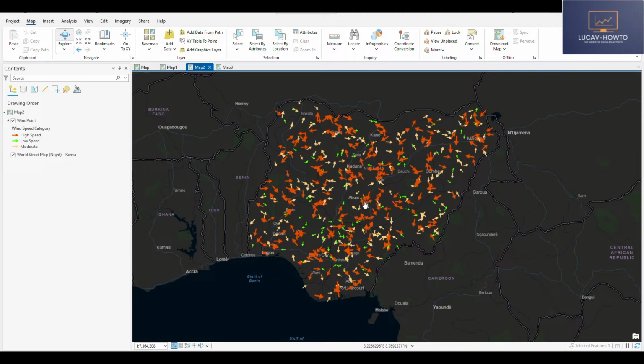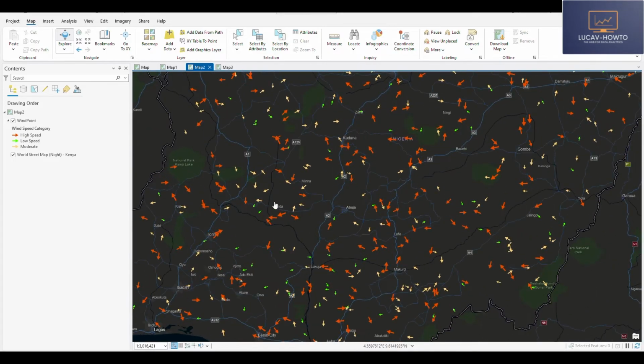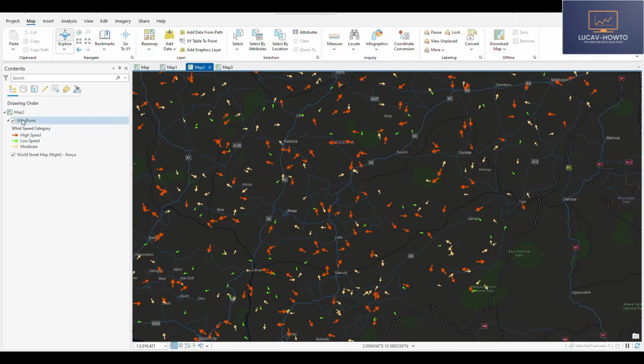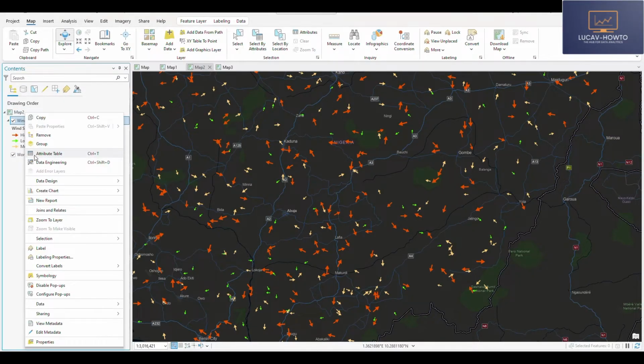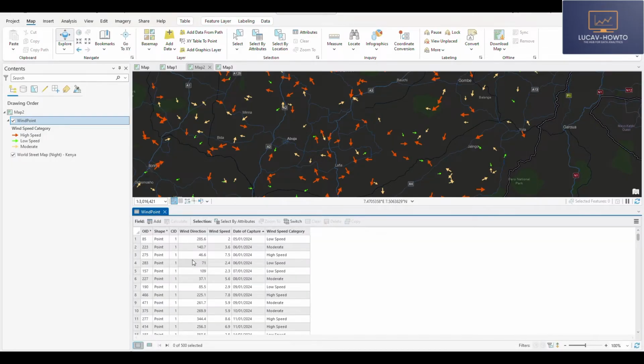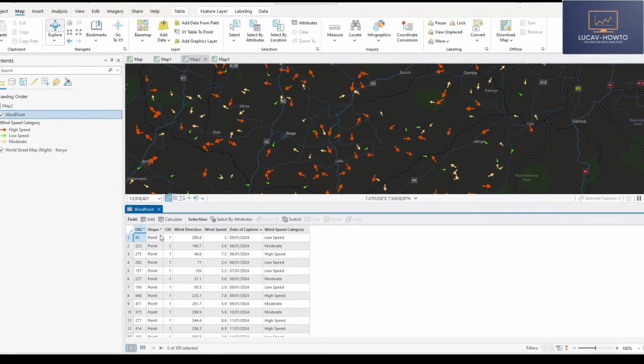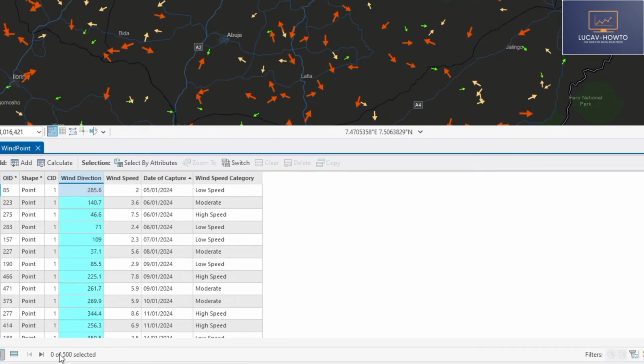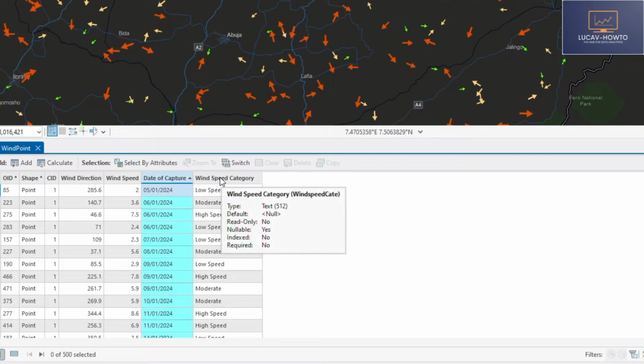The data set used for generating this wind map was derived randomly from scratch. Let's take a look at the attribute table. As you can see, these are the attributes of the data: about 500 records, the wind direction, wind speed, date of capture, and the wind speed categories.